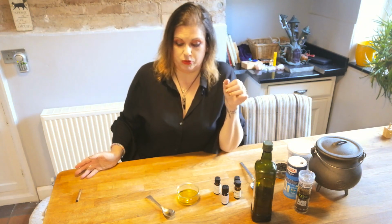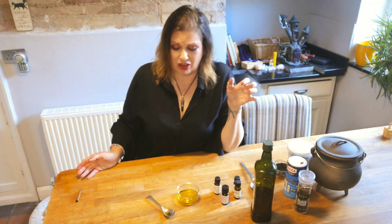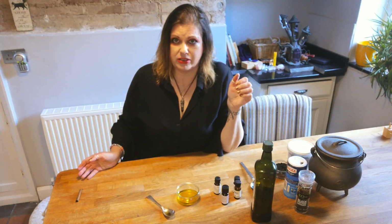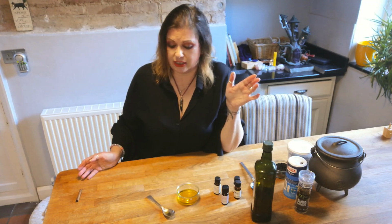And also mugwort, but again, I don't have any mugwort. It's actually really difficult to get hold of. When I first mentioned it, my husband thought that I was talking about something to do with Harry Potter. But no, I wasn't. There's a thing called mugwort.